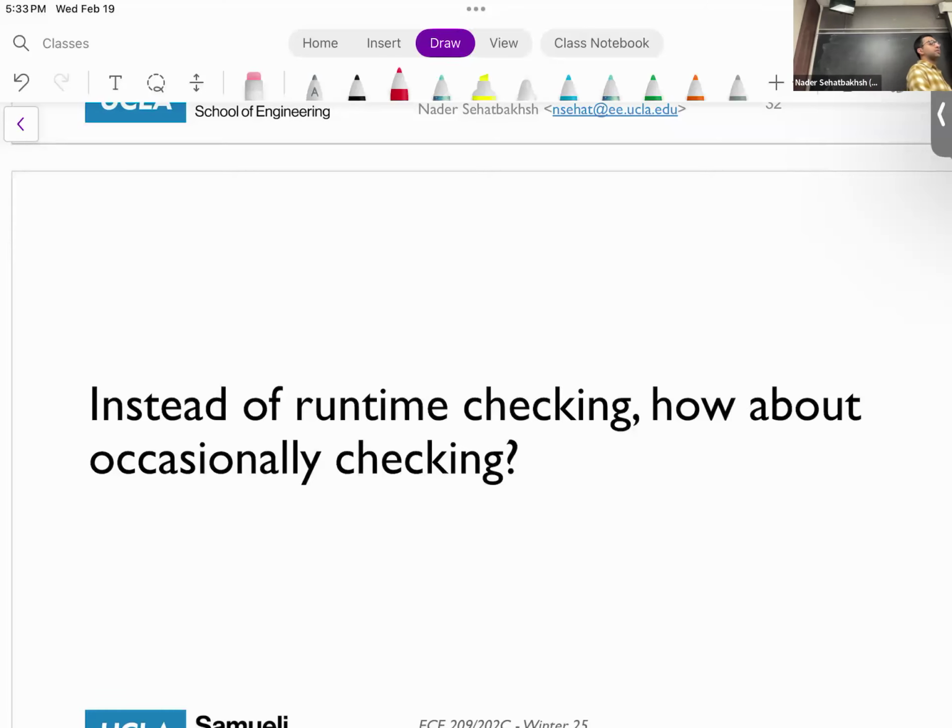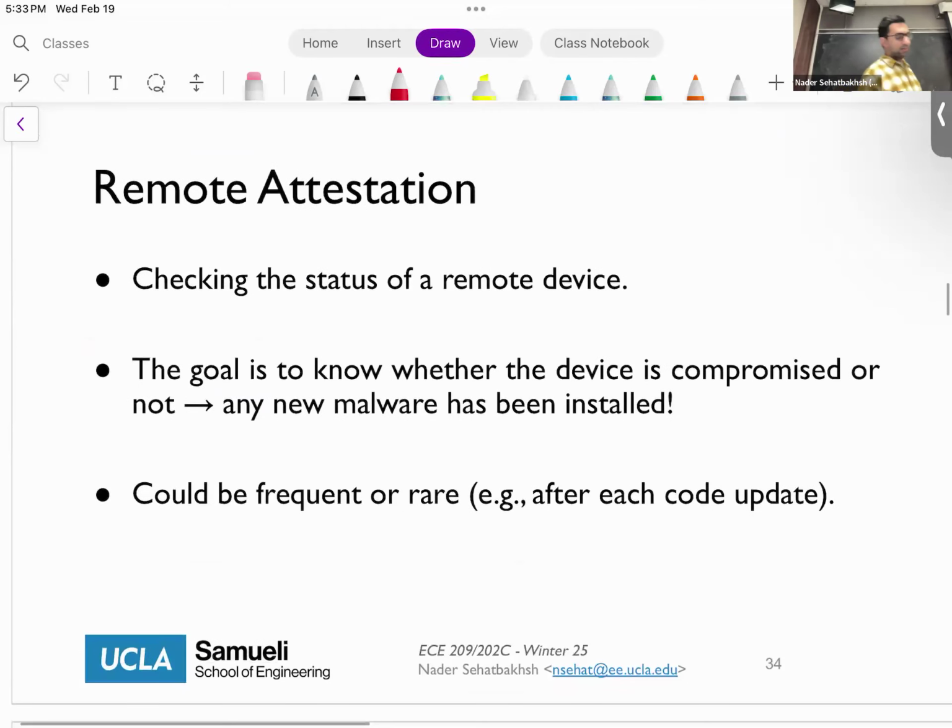Instead, what we do is that we go from runtime prevention to just runtime monitoring to check the status of the device. So essentially this is what we call remote attestation. Remote attestation is this process where you want to check the status of a device. Let's say, for example, you have a sensor, a camera installed in your home.